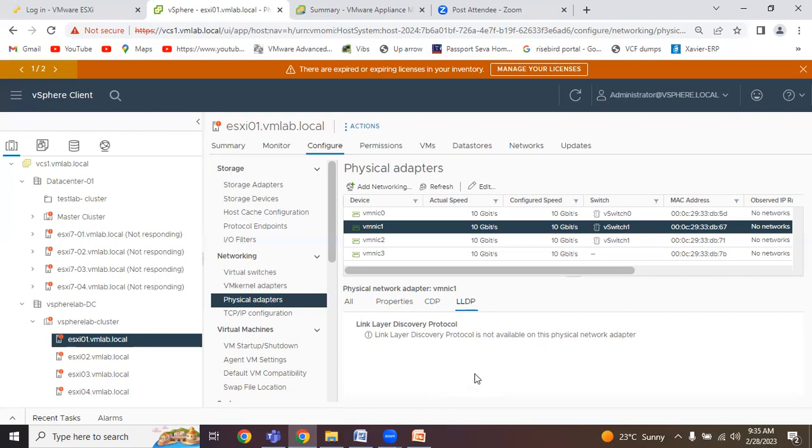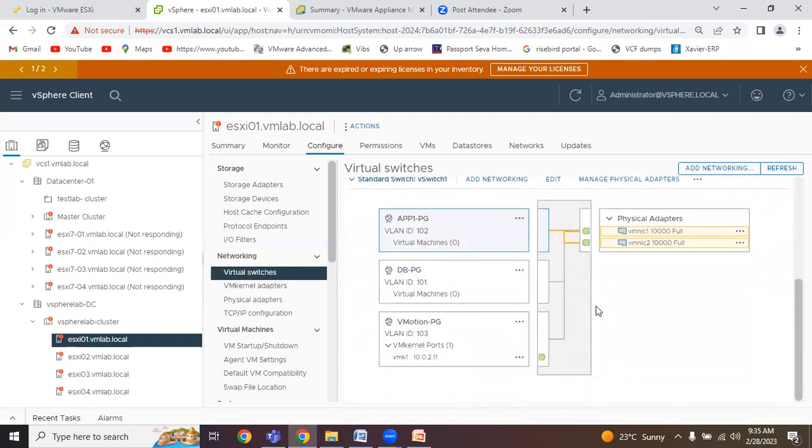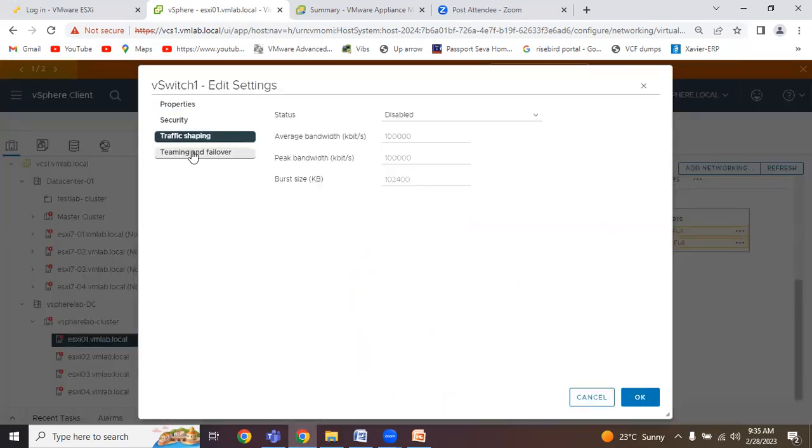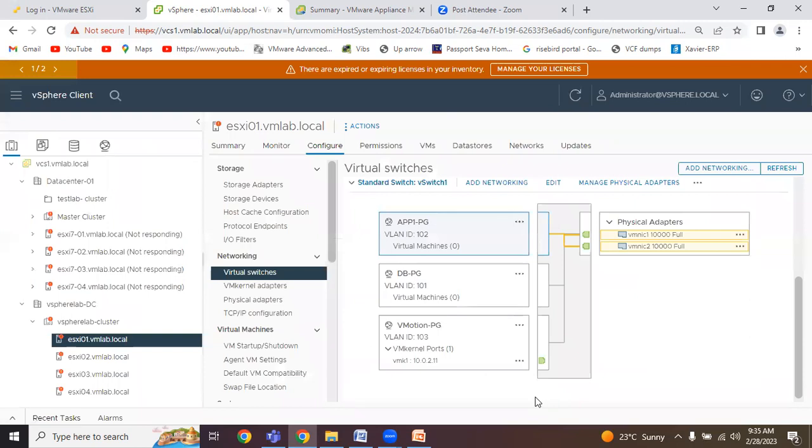All right, so that's how we need to manage. But again, I would say unless there is some special requirement, people don't change any of these policies. They keep them as they are. All right. So now let us create a vSphere distributed switch. Before that, any questions, or are we clear on it?